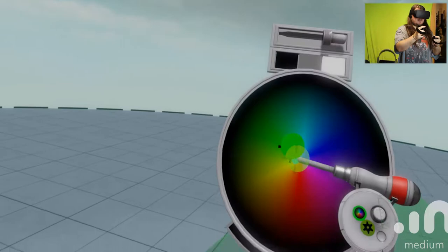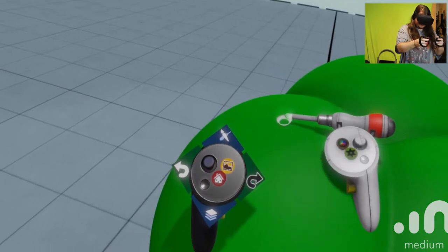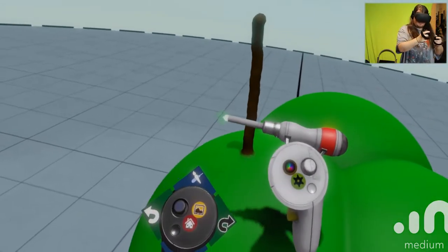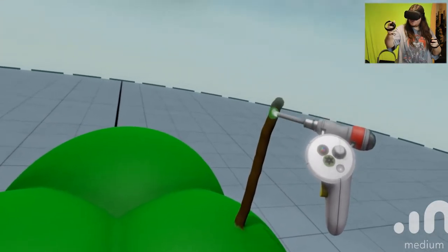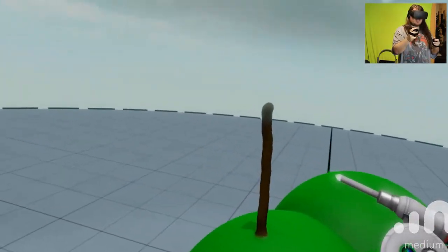So what I want is maybe a brown. Have we got a brown? There we go, we have got a brown. I want to make this a bit smaller. A bit smaller, up there. There we go. And maybe one here as well. Yeah, lovely. We need a nice green again.